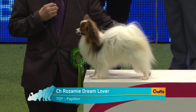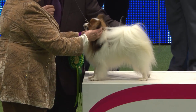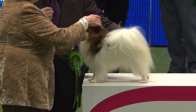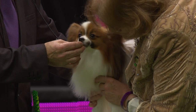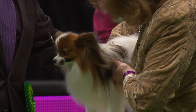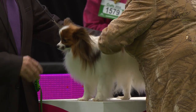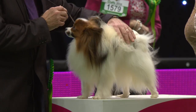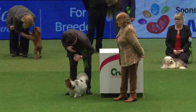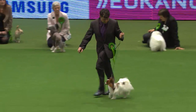Now we have the Papillon, French for the butterfly that this little dog's ears remind you of. Of course, they also come in a feline form, which has drop ears. Feline, of course, meaning moth. Slightly longer bodied, this one. Nice level top line they should have. High set plumed tail, and again with hair feet. But it's really the head and ears that are so characteristic of this breed. Abundant coat, which is fine and silky and flowing as the dog moves. White with patches of any colour except liver.